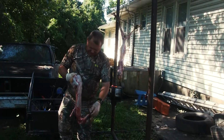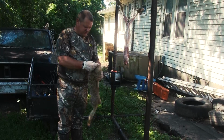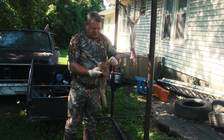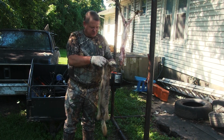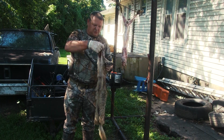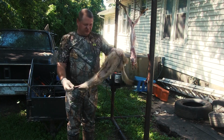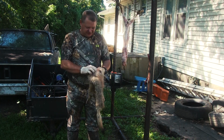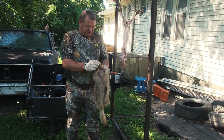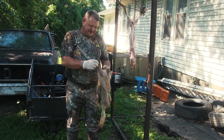And then you can turn this fur. And there's your bag skinned coyote. And if you do your own fleshing, of course, you'd turn it back hide side out, fur side in, and that way you could do your fleshing and then get it ready for your drying board.